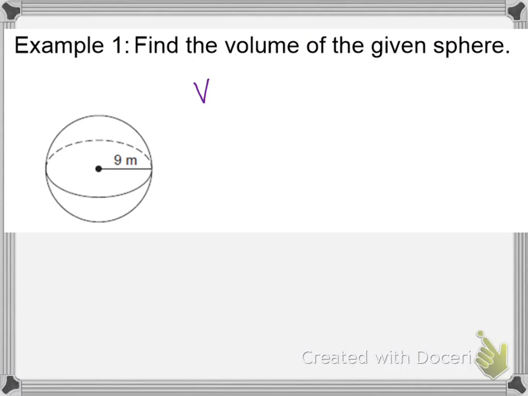Here's the first one. We're going to find the volume for the sphere, and notice the dimension that's given is 9 meters. So again, using your formula for your sphere, which is your 4/3 pi radius cubed. Note that the only thing that you need to know about your sphere is the radius measurement. The nice thing on this question is the 9 meters is your radius measurement, so we can simply plug that in for r.